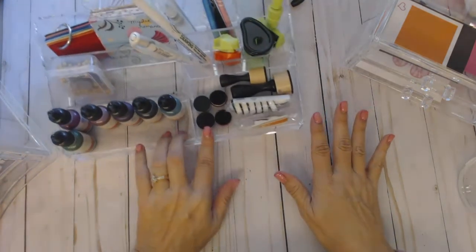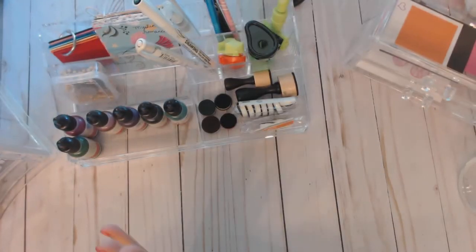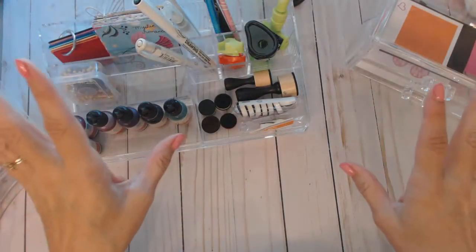But anyway, I'm just loving these products and loving using them and having things look so organized. The rest of my craft room might be a disaster, but right in front of me on my desk is very organized.